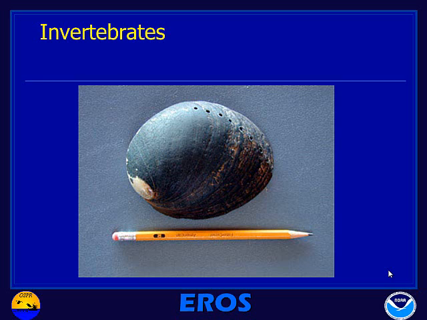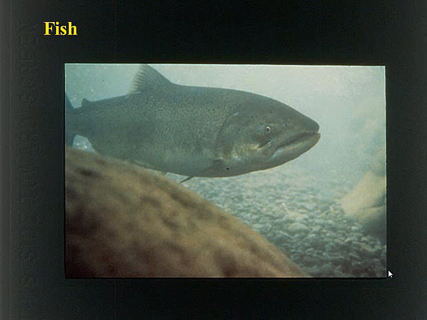Okay, so some invertebrates. This is a picture of a black abalone. It's not a commercial fishery, but it is an endangered species. And it is in the rocky intertidal zone, and oil can easily impact them as the tide goes up and down. Also, pismo clams, razor clams, many invertebrate fisheries in California, very valuable. There's several fish that can be impacted by oil spills.